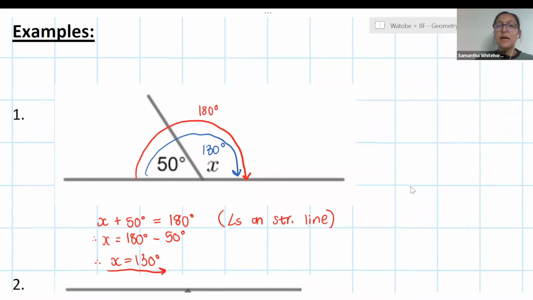Sometimes your reasons might look a little bit different. As long as they mean the same thing, it's absolutely fine. Okay, and guys, again, you have to write a reason. In geometry, you have to have a reason. As we go up, when they mark exams and tests, if you don't give a reason, you lose a mark. You might get marks later on, but with no reason, you lose the first mark for your first line. So you have to give a reason. All right, that's really important.